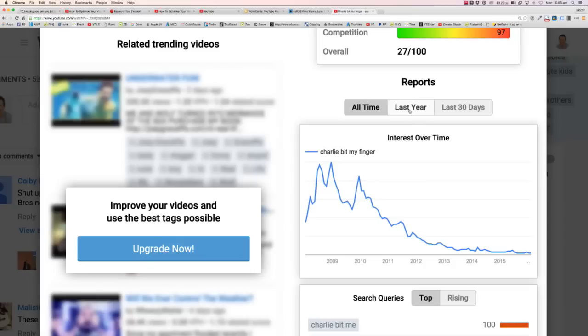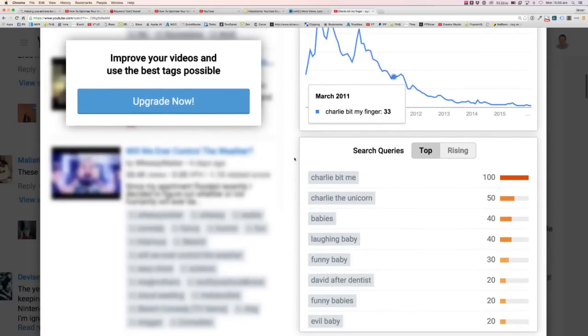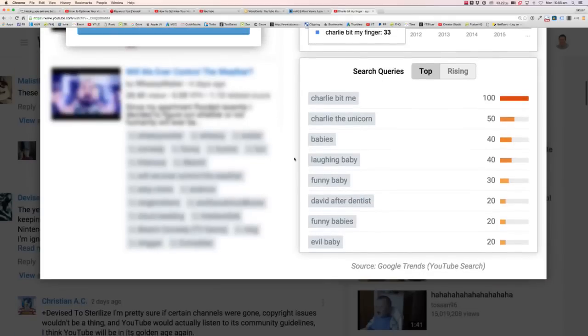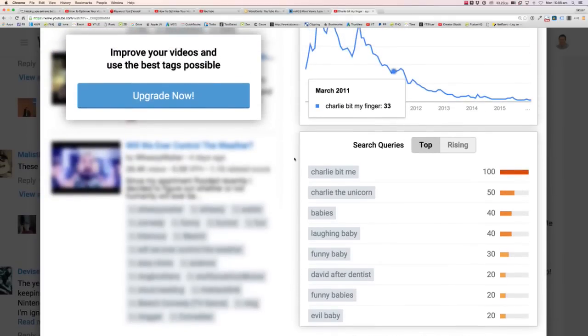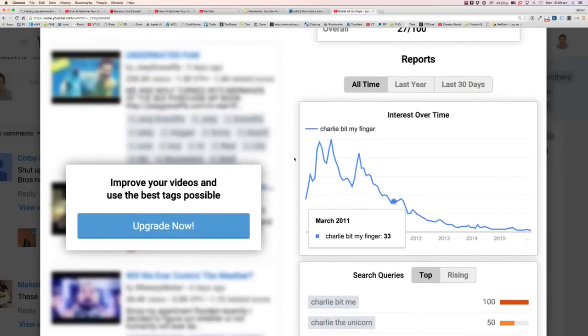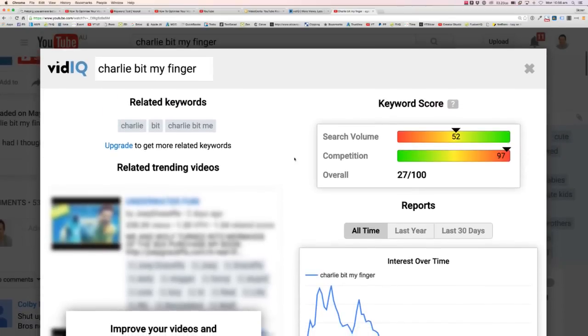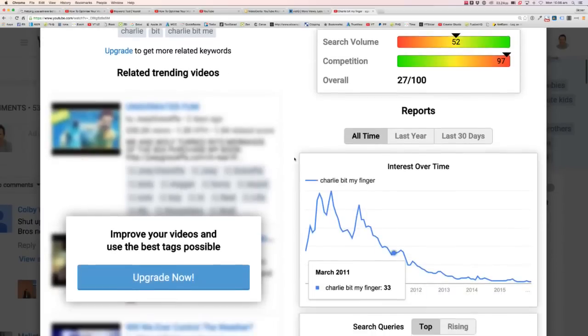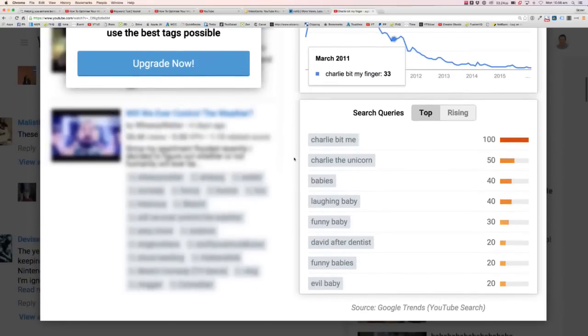For some selected keywords, they do have the actual search volume, but I'm not sure where that data comes from or why they only have it for some keywords. They may have a special relationship with YouTube where they can get access to that sort of data, I'd imagine. But as a free tool, this is pretty incredible. I'd recommend everyone use it. I use it on a daily basis. So go ahead and install the free extension on Chrome, and then it just works beautifully whenever you're on YouTube.